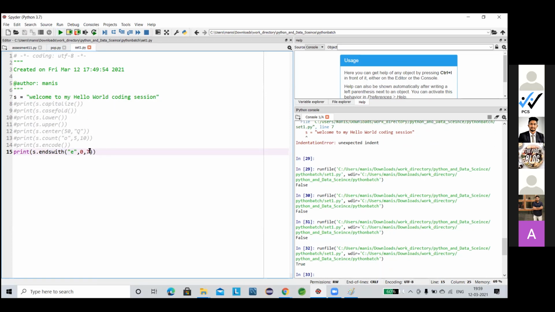Now the second one takes n minus 1. So actually why n minus 1? Because in the programming world, the index starts from 0. That's why here the position of 4 represents the fifth value. That's why it always takes n minus 1. Now check this welcome. This welcome banner, does it end with E or not? It ends with E. From 0 to 7 means 0 to 6. So up to that, from 0 to 6, it ends with E. That's why it shows the result true.